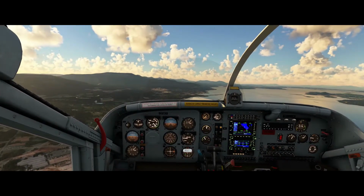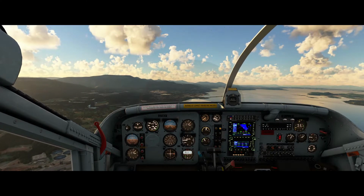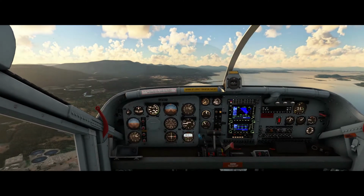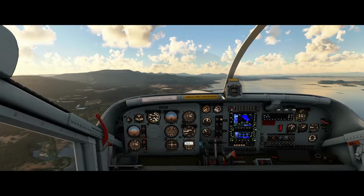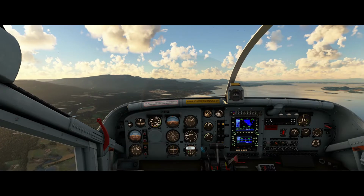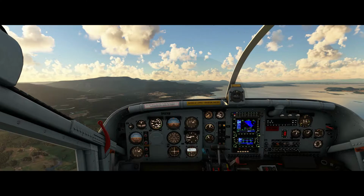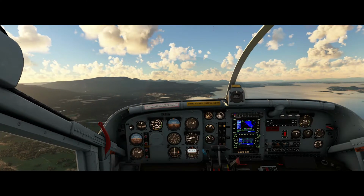One thing I will say about the cockpit is that it is a fantastic cockpit in which to fly virtual reality. With the big windows on the side that allow you to look down at the ground, it just gives you a very immersive presence in the air in VR, kind of the same as the Cub does. And I made a video about that just a little while ago.